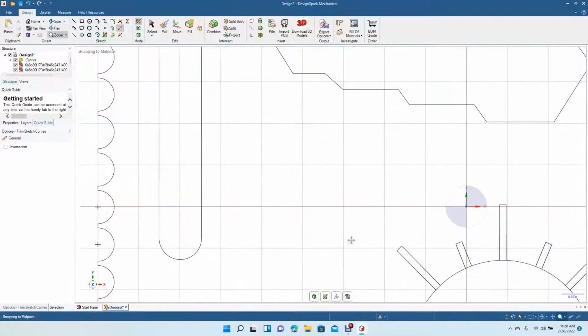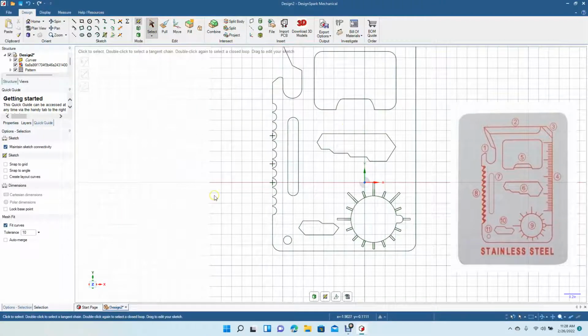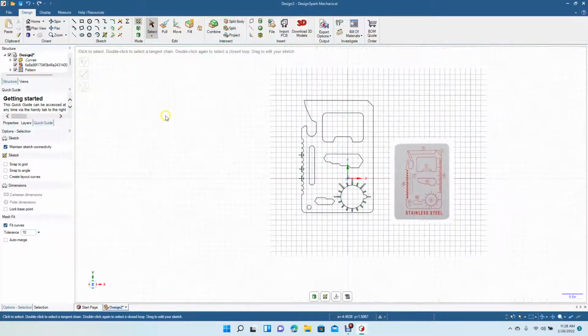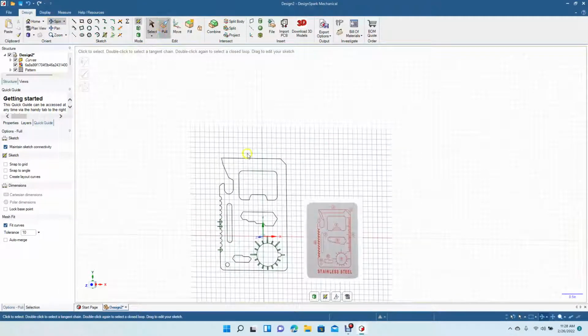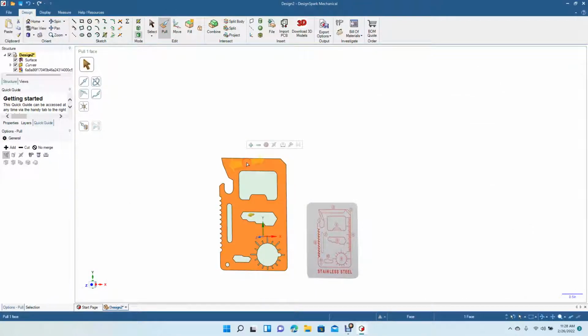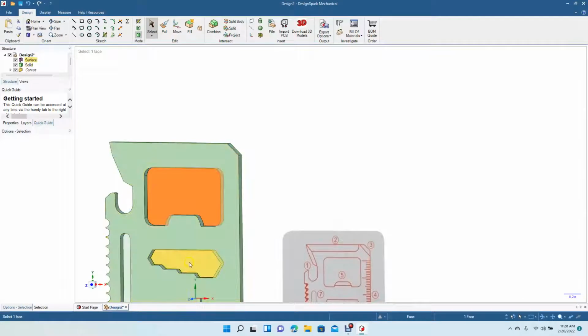Okay, that looks good. Let's control minus, make sure we got all our elements. Okay, we have this piece here, this hole, this piece here, this one, bottle opener. All right, let's get rid of those. Select, just keep one, control minus. All right, let's pan down. Let's go ahead and spin this. Let's go to pull. Let's pull this to 0.1. Okay, control plus. Let's get rid of these, don't need them.